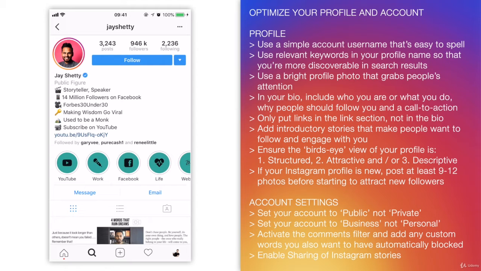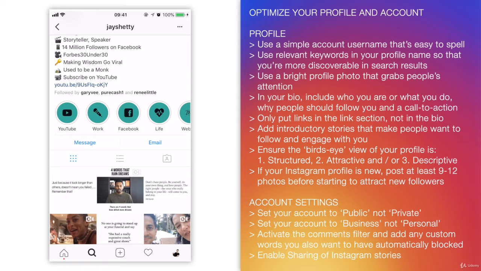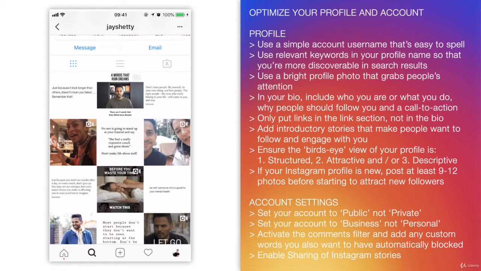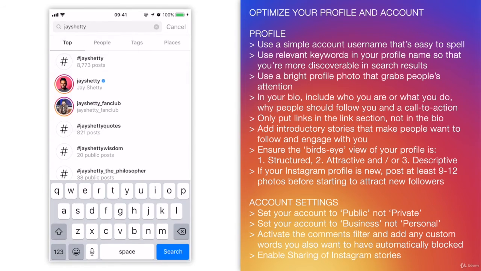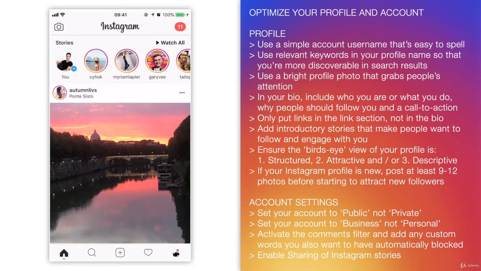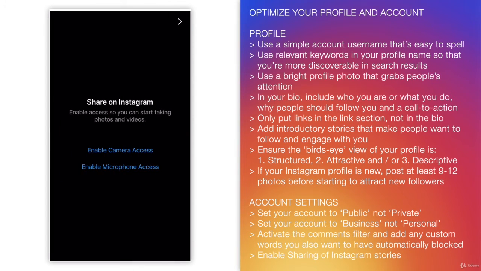Now, underneath there, you'll see that Jay has also set up Instagram stories. Unlike posts, which are down here in these squares, you can also do stories. Let me go back onto the home page. If you go to your home page by clicking the home icon in the bottom left corner of the screen, at the top left-hand corner you'll see the story section. If you click on your username, you can add a story on Instagram, and then that will come up. And what they are is they disappear within 24 hours. So it's kind of like the Snapchat model of how those stories work. It's exactly the same as that.